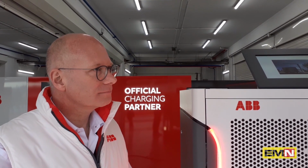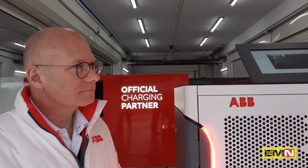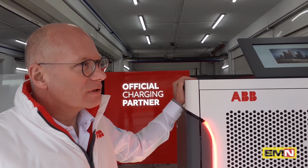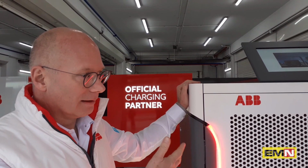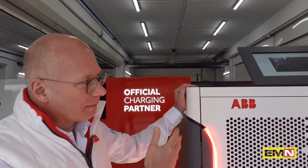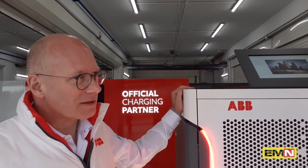So during the season maybe we will find out that the team can do a lot more than they think with the charging. I think they can do more, but this is enough power which they need, right? Because when you look at the breaks they have in between the testing and in between the driving, usually, we say like 45 minutes, and they can easily charge up with that charger.